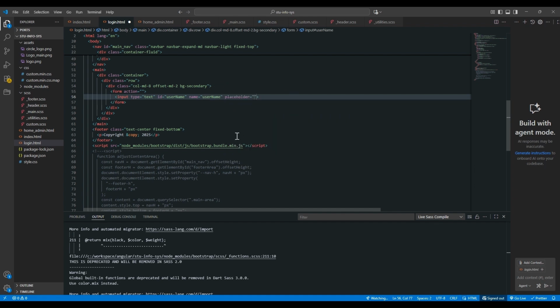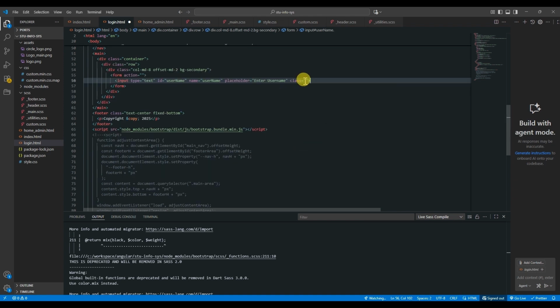I will add a placeholder also. And we need to add the class form control. It should be form control.